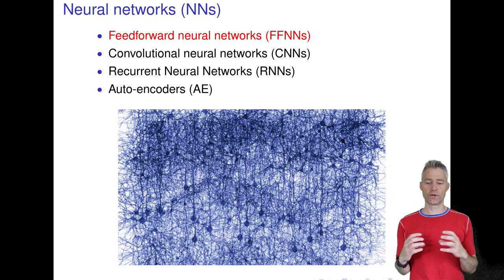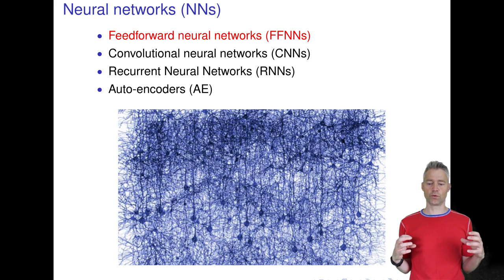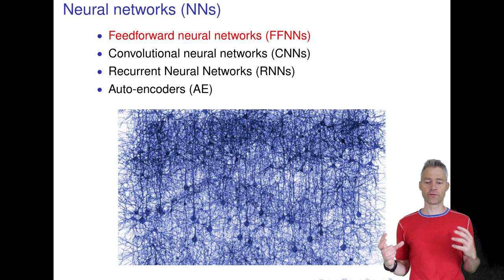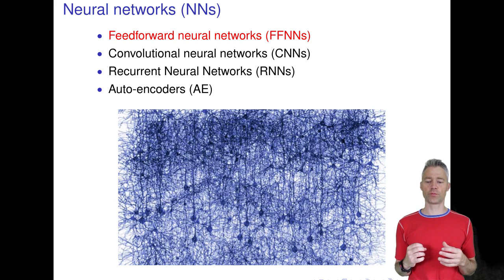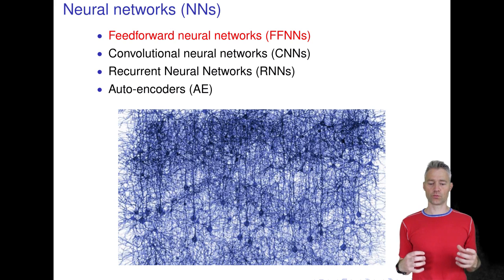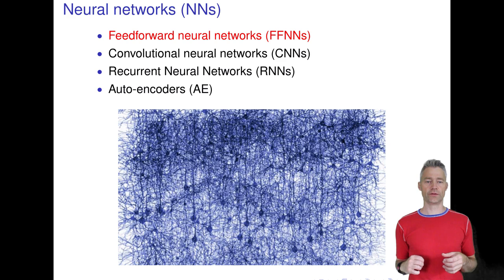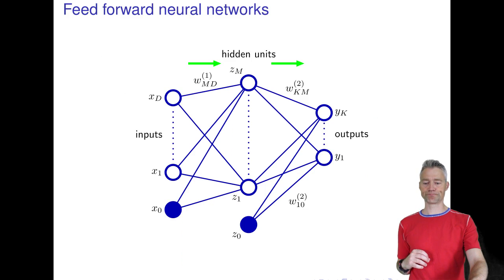And then in week 3 we'll talk about recurrent neural networks, and autoencoders is a type of model that is very well suited for unsupervised learning. We'll talk about that in week 5. And then week 4 is on tricks of the trade. There we'll learn how to use these models better to get better performance. And in week 6 we'll talk about reinforcement learning, and reinforcement learning can use all these types of models as ingredients, as building blocks.